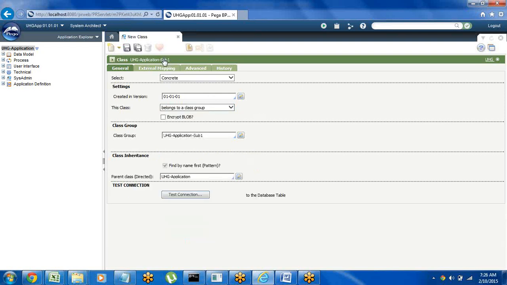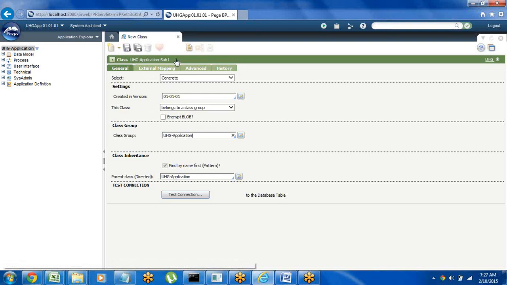Means this sub1 class belongs to the class group called USG-application. So what is the class group name here? USG-application. Remove the name sub1, and this is our class group name. Automatically the parent class is also your class group. So for every subclass, the parent class will be your class group name.